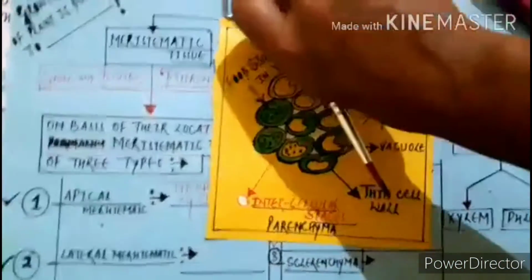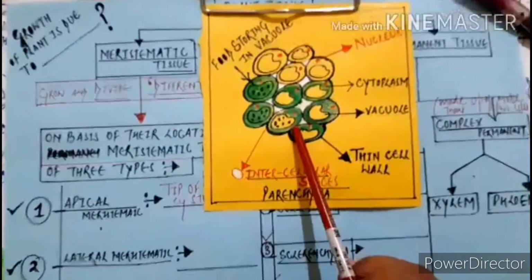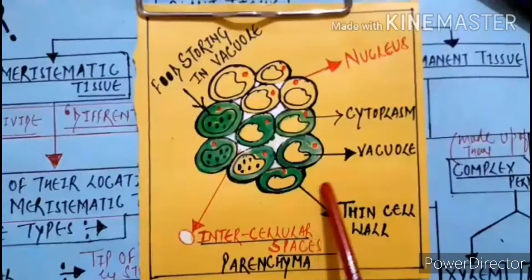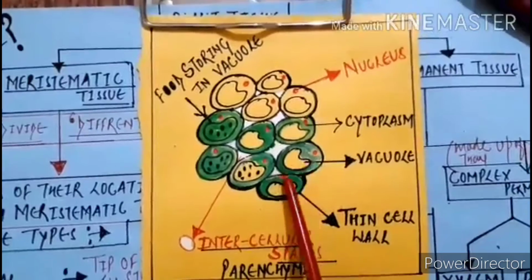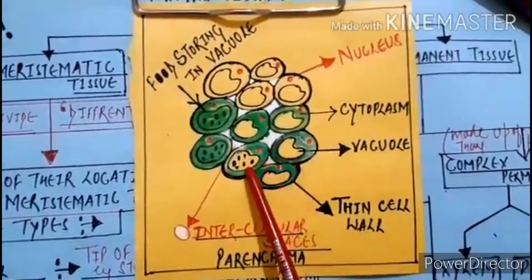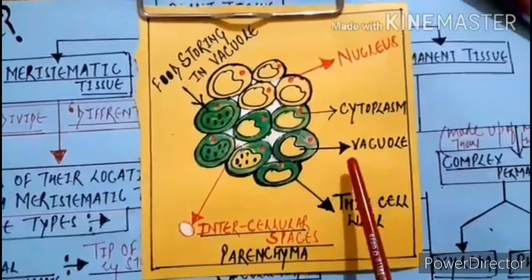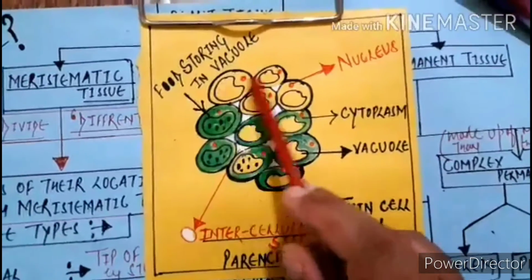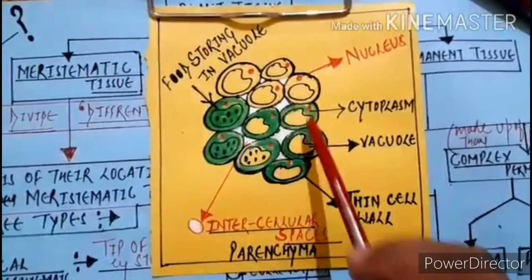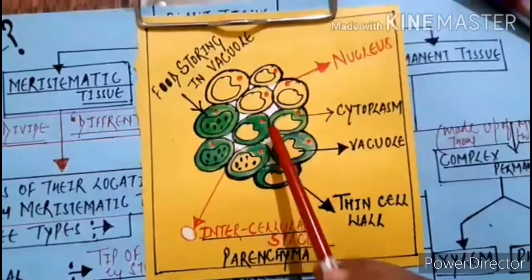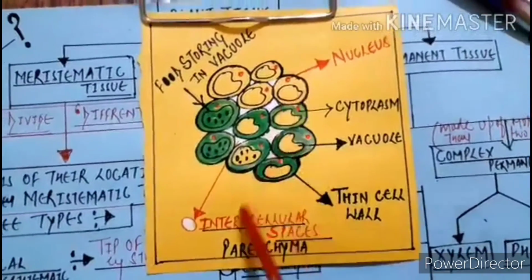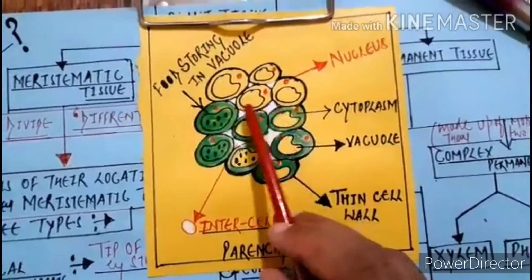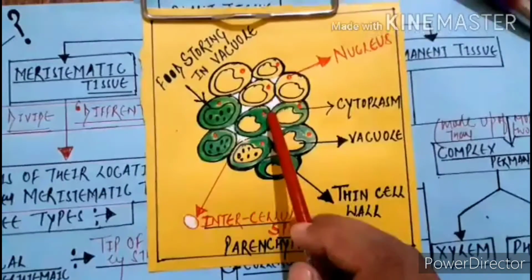Now, let me adjust it, this is the structure of a parenchyma cell. I hope you can see this. Whenever you see parenchyma cells under a microscope, you will see that they are mostly circular or oval in shape. They have cytoplasm and a large central vacuole. You can clearly see these large central vacuoles. I have colored these white to show that these are the intercellular spaces. They are not compactly arranged; they have intercellular spaces between two cells.